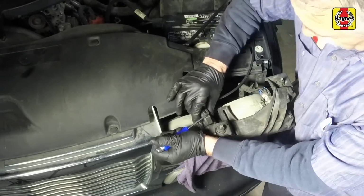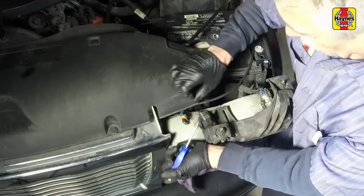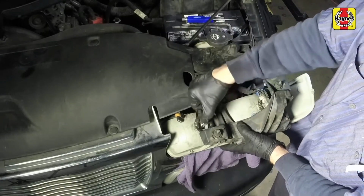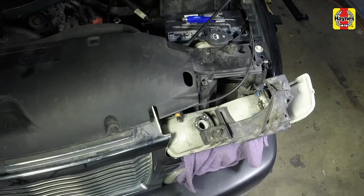Release the retaining tab and disconnect the desired bulb's electrical connector. Turn the headlight bulb counterclockwise and withdraw the bulb from the housing. The bulb is integrated into the bulb holder as one piece.